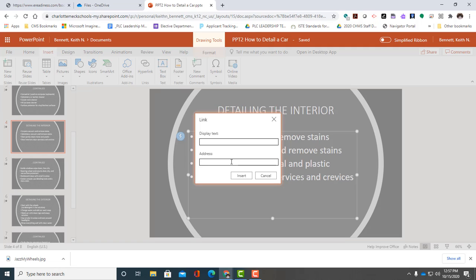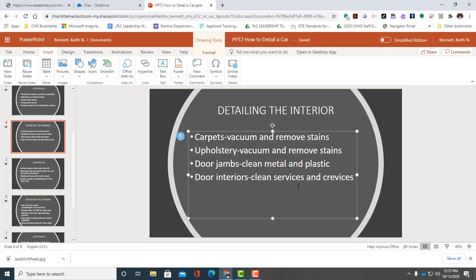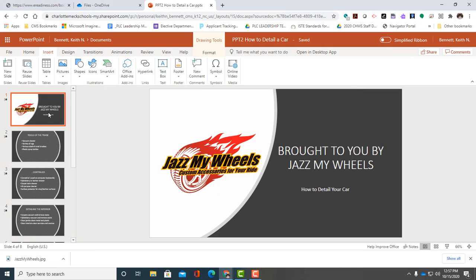But the desktop version would also give you an option to put in buttons that would take you back to a slide. So again, you would have clickable images. I want to hit cancel on this, and just to show you something else, I want to come back to the first slide again. I want to click on this image right here, and again, notice how the hyperlink option is not available to us. So you cannot turn images into hyperlinks like you can with the desktop version of PowerPoint.